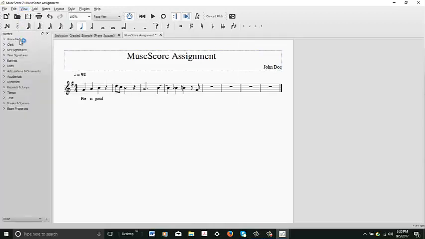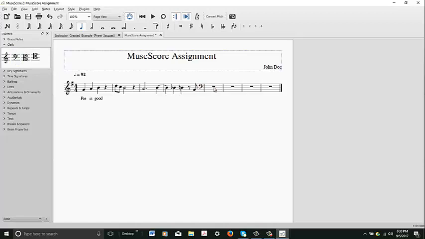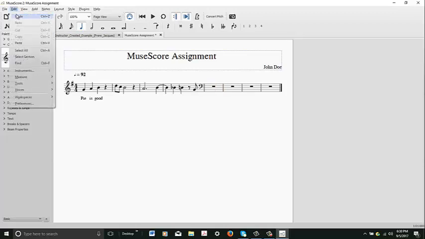Now, we're not going to worry about grace notes this week. Just know that you can add grace notes by selecting and adding to the score in much the same way you would for notes. Let's say we want to change the clef halfway through the piece. For example, let's say we want the last 4 measures to go into bass clef. Simply select the bass clef, click and drag over to the measure you would like it to start being in bass clef. Voila! If we want to go back to treble clef, simply undo.